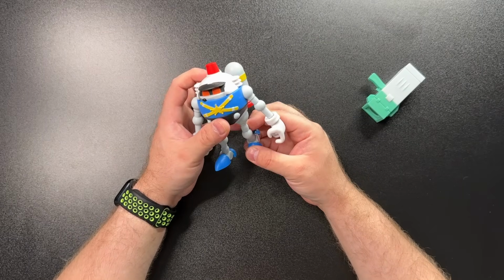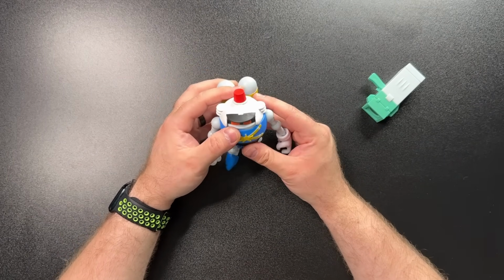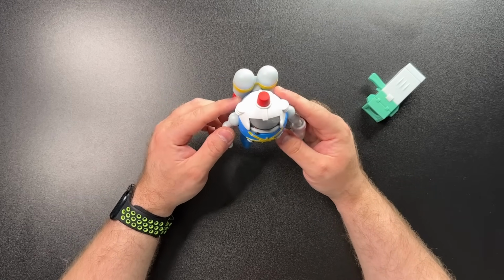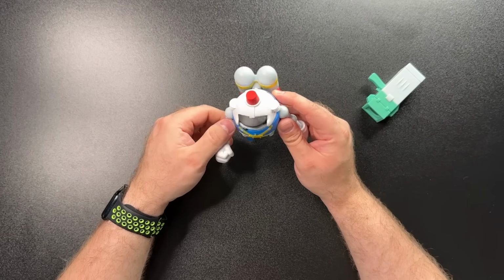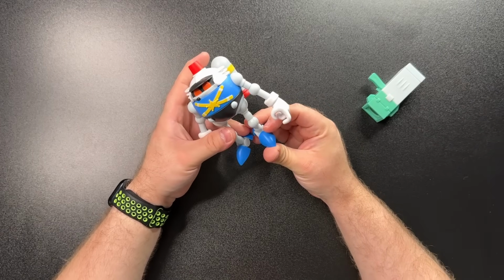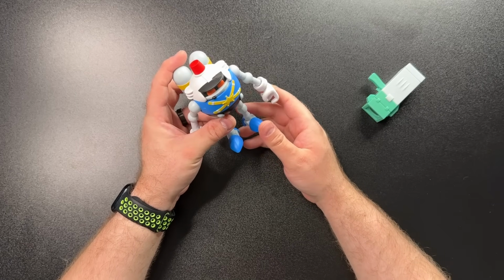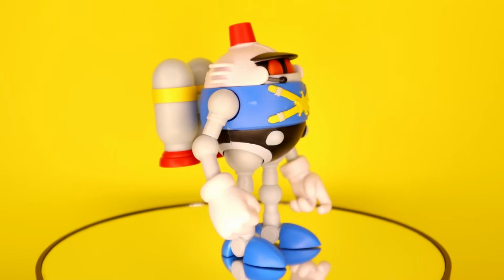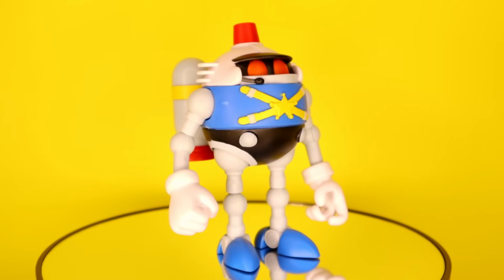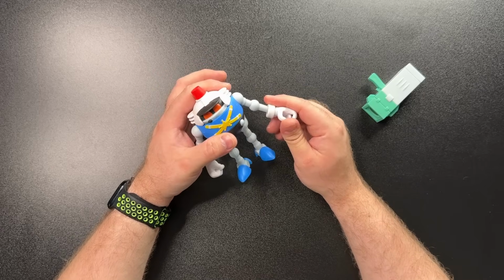But because of him flying and using his gun all the time, I wish I had a stand for him to just stand up and fly around, but I'm not going to be that serious about it. I'm fine. But you can see he has a hand just dedicated to be a little trigger finger, so you can hold his little Egg Gunner, so that's pretty neat. I actually really like the color scheme on this guy. I think he's so colorful and fun. I love this as a toy. This is so cool. But anyway, let's put the gun on him real quick.